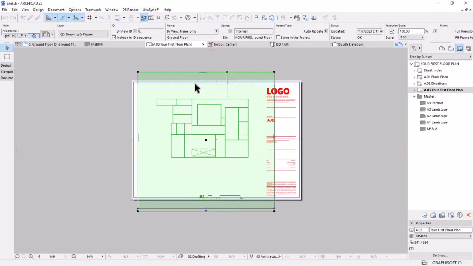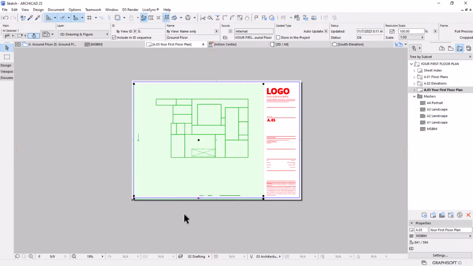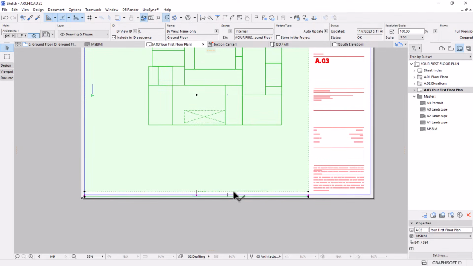So let's just offset this edge to there. I'll do the same to this side. I would offset it to somewhere there. Let's just bring it down here, and then this side we can just trim also this side. You see now my title is outside.